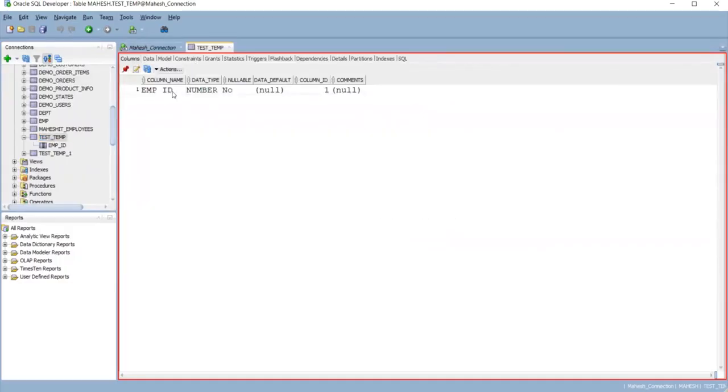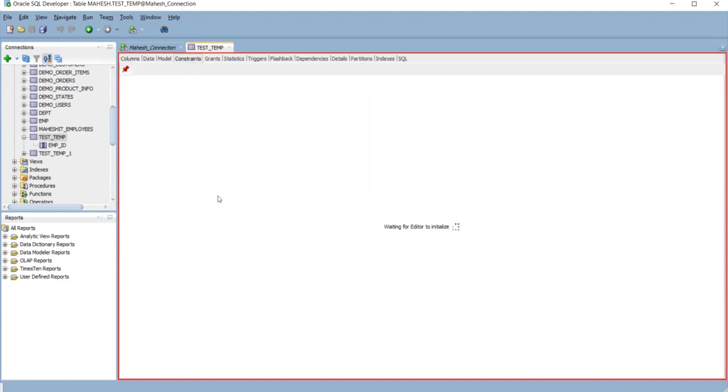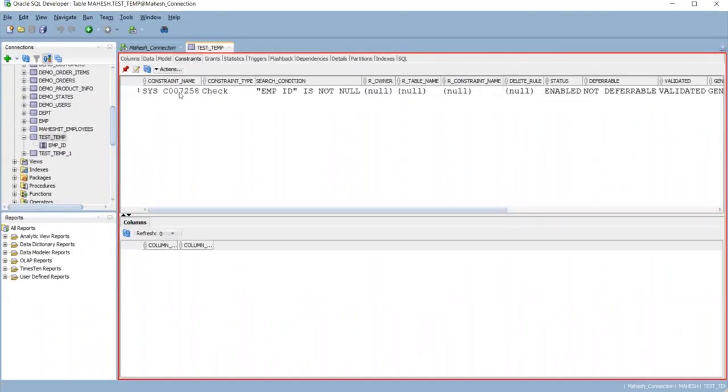If you select the constraint tab, this is the constraint name given by Oracle, right?